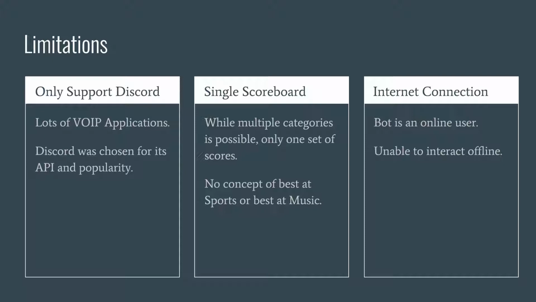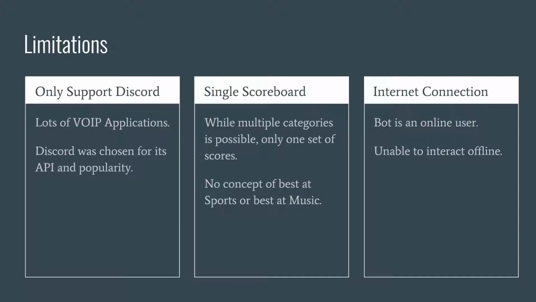The second limitation is that I just included a single scoreboard. When you think of trivia, there are generally multiple categories, music and sports, etc. But this one is just going to essentially take any question at random from any category, ask it, and then assign a score to the player. There is no notion of a music leaderboard or a sports leaderboard.